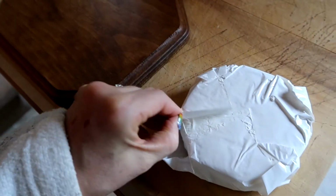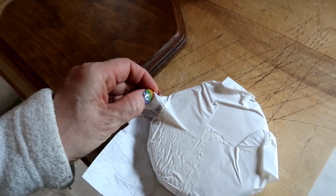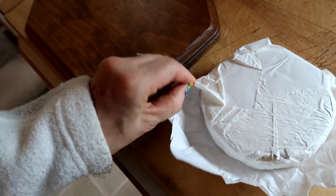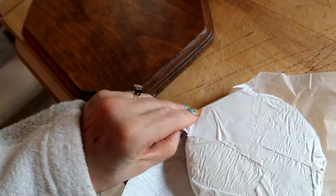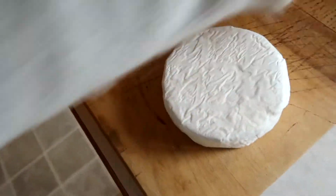So I've got Camembert cheese, and I did buy some of that special cheese paper, because this was actually ready a couple of weeks ago, and I've been like, oh boy, I want to make sure that this one stays good. So this is special cheese paper, but I think this cheese is in really good shape.